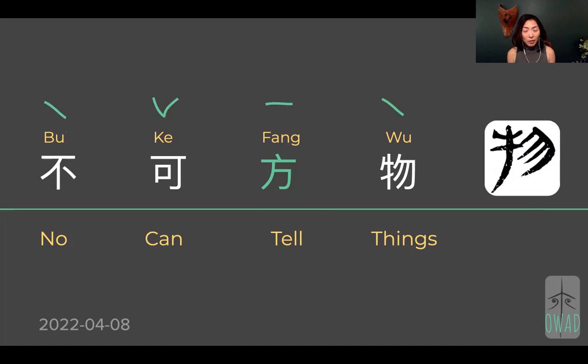Last time we talked about the formation of fang: boats going parallel, and all of a sudden they need to merge lanes. In boating, I guess the canal gets narrower or something, so they have to become one line. So fang started as the boat lanes merging and becoming direction. And then here it means, I used a simple word, tell, but it means distinguish. So I guess we can view it as looking at things in a coordinate system.